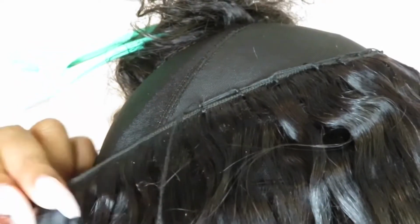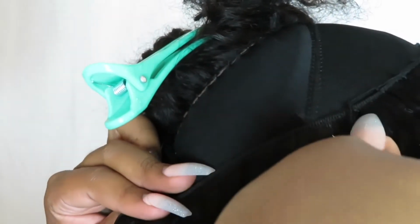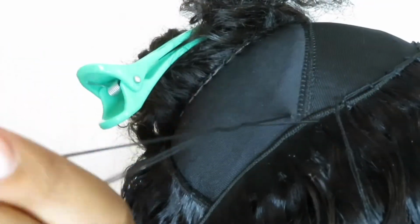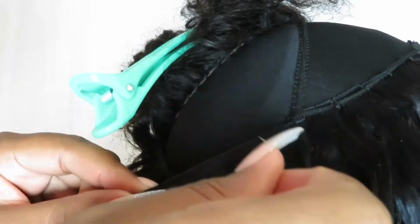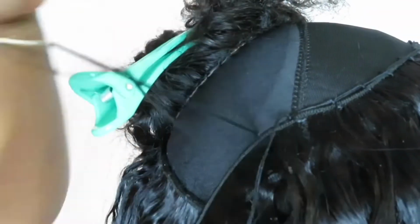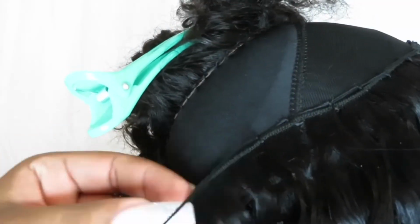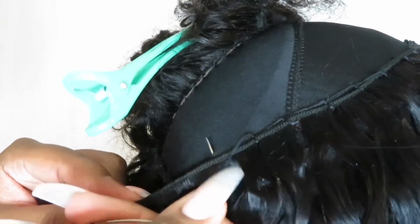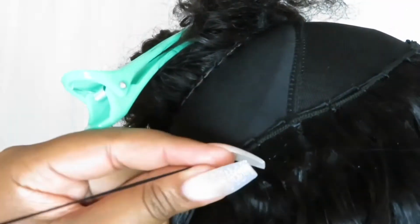Okay, now that I'm done with my closure, I'm starting on the third bundle, and this part is pretty self-explanatory, common sense, just to continue to stitch and stitch and stitch until I get to the very last bundle, and I will tell you guys exactly what you should do with the fourth bundle once you're coming to the closure.